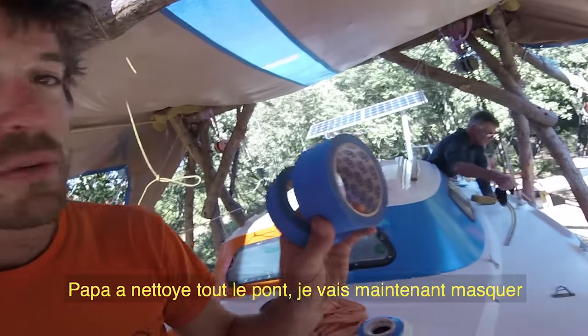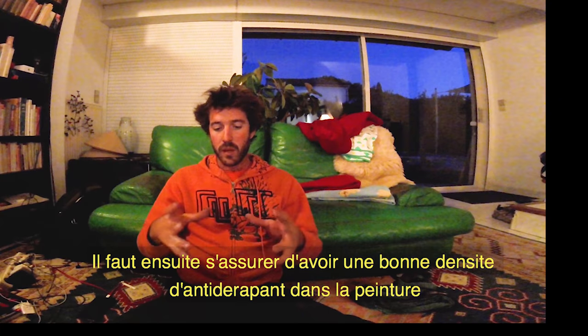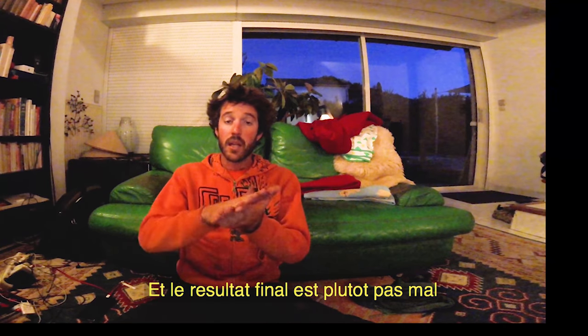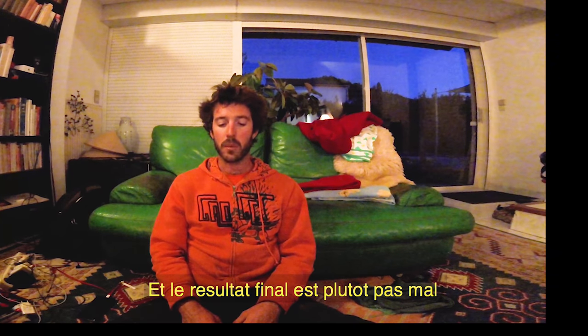Now we're going to put some masking tape. Putting lots of masking tape, making sure that you have the right consistency for this paint with the microspheres that you add to the paint to make it non-skid, and actually it turned out really well, so I'm really happy about this.